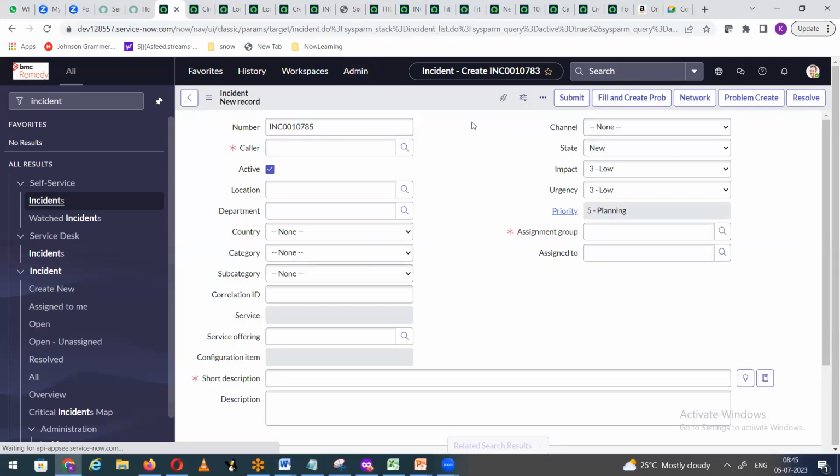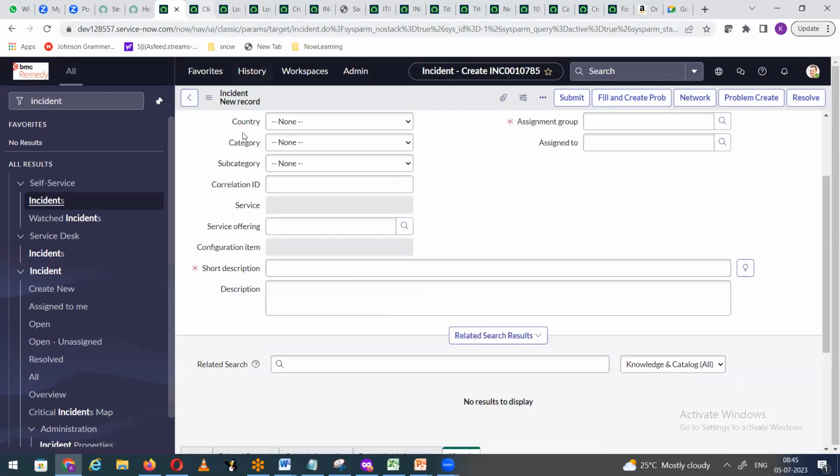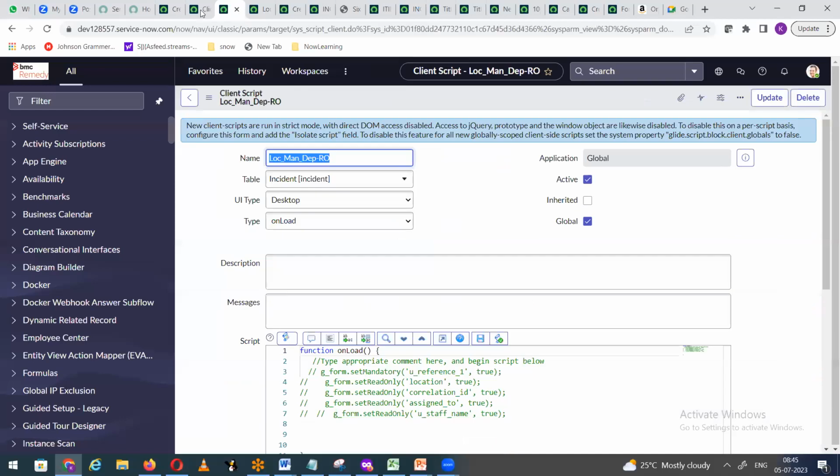So here, on load, what I want to do is with the correlation ID. I don't want this correlation ID to be visible on the form. You can do it with the help of form layout, form design, UI policy, and also with the client script. Now we will do it with a client script.